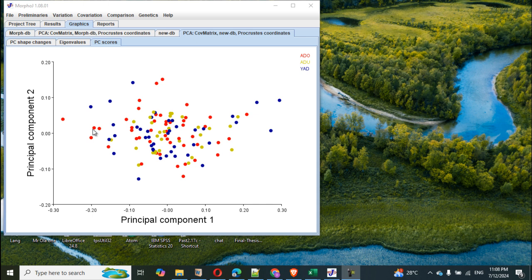The implementation in MorphoJ is limited to the purpose for which it's been given in the literature. That is to say, for quantifying measurement error, for quantifying asymmetry, and for variation among individuals.